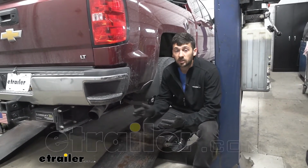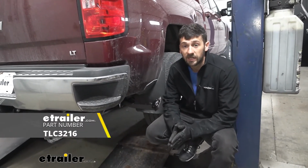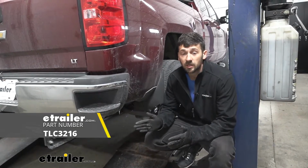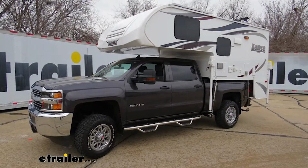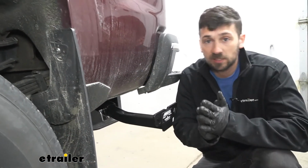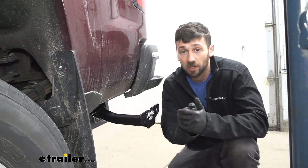We're going to be taking a look at and going over the TorkLift Custom Frame-Mounted Camper Tie Downs here for the rear of our 2017 GMC Sierra 3500. So in regards to camper tie downs, which are going to be used to secure a truck bed camper to your bed, you have a few different options. We have the ones that install inside the stake pockets, and we have the ones that actually mount to the frame, which is what we have here.